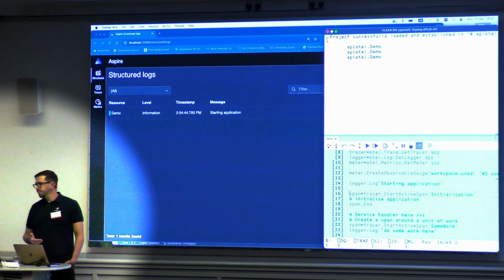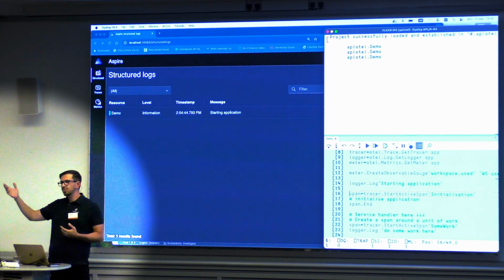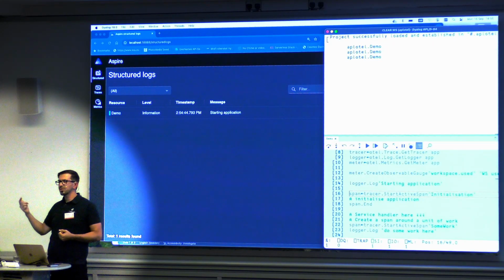Now traces, as I said, the idea is to create a span or a trace spanning the work that you're doing. And in a distributed system, that would often entail you receiving a service call from another process that may have already started the work. So the initial service starts some process and then calls a second or a third service.